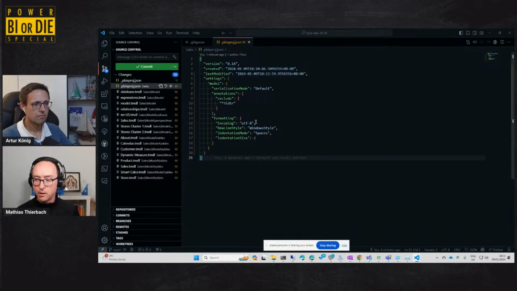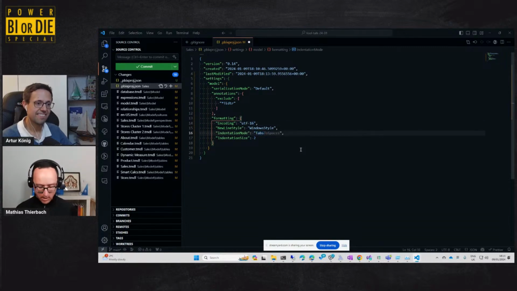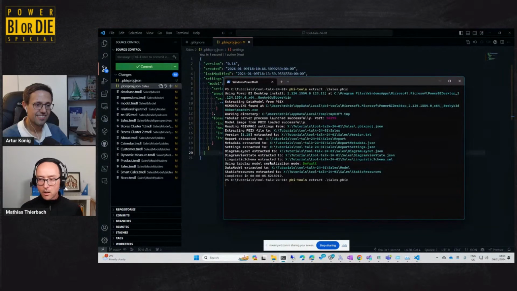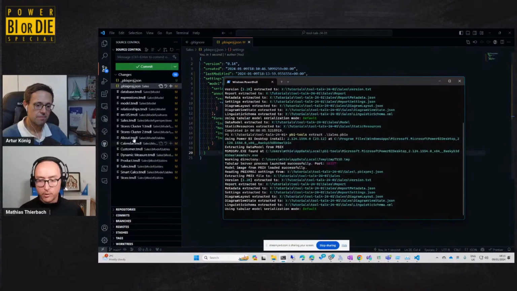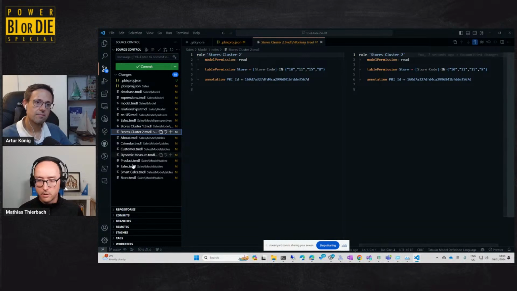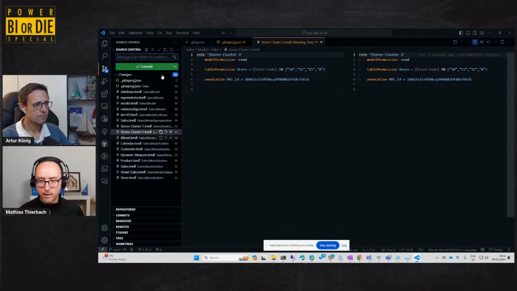So if I go in here and actually say UTF-16, just for fun, and say tabs instead of spaces, and then rerun the whole thing, we're going to see that most of those changes will be reverted. Let's just wait a second. Yeah, I don't know why they're still showing up as changes. Sometimes Git is a bit funny, and normally you get rid of that if you stage them.